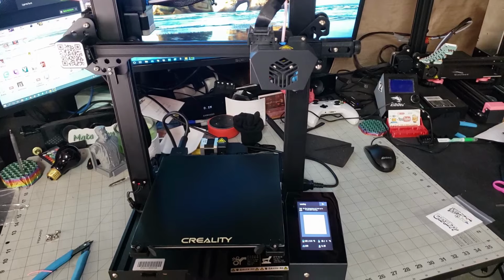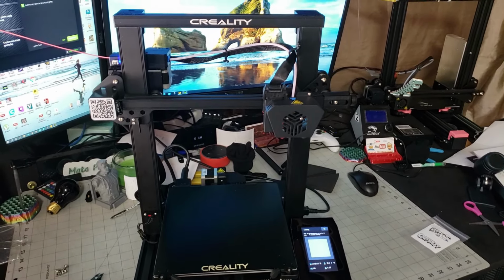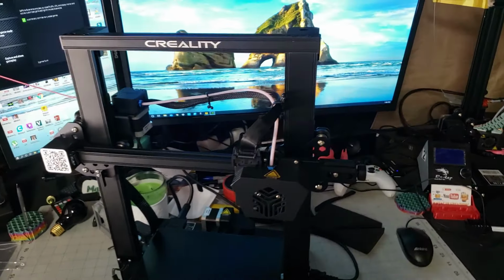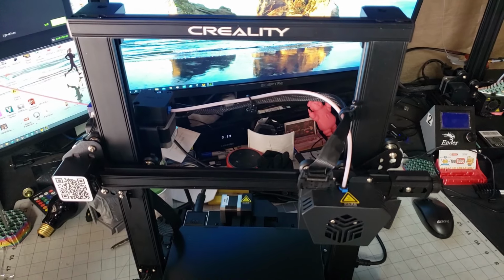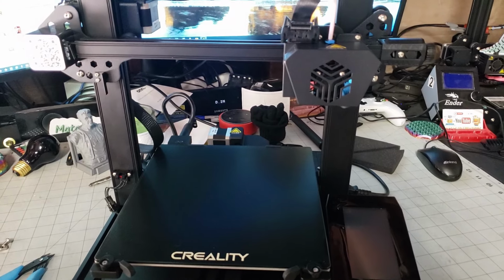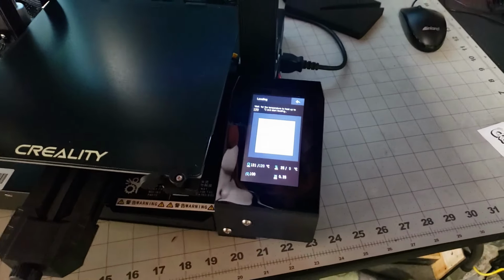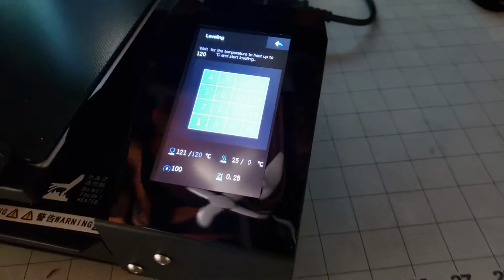Wow. I gotta admit, that's some nice movement right there. That's pretty cool. Just moving down slowly. See, the screen's even got like a little timeout thing, which is pretty cool, so the screen won't be consuming as much power.